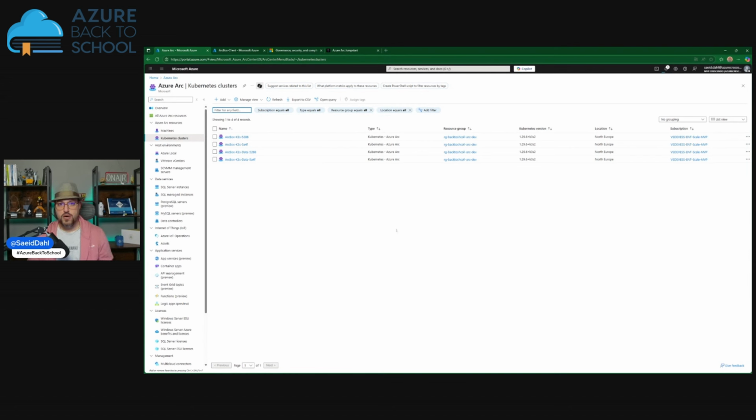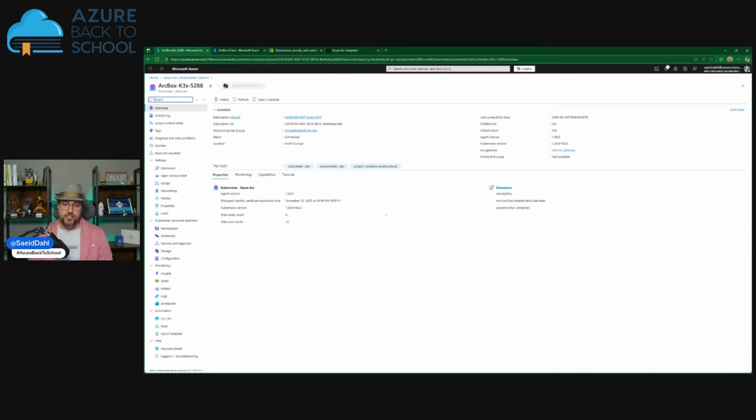So with Azure Arc enabled Kubernetes, you have this option to onboard your Kubernetes into Azure Arc and then basically leverage the seamless configuration and also options that you have in AKS or Azure Kubernetes Service, which is great. If you already work with that, you know how you can manage your cluster in this case. So as you can see, the blade for this one is the same as Azure Kubernetes Service.